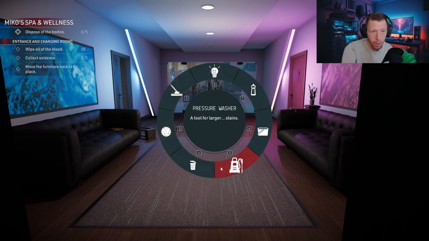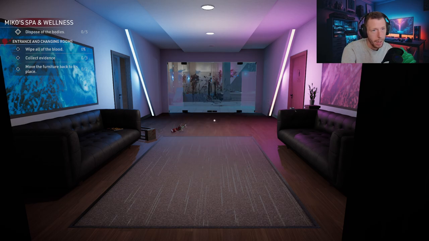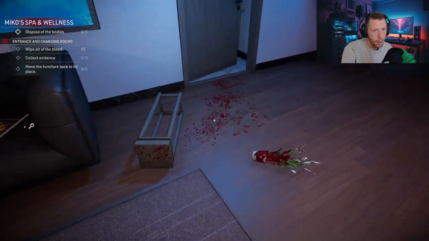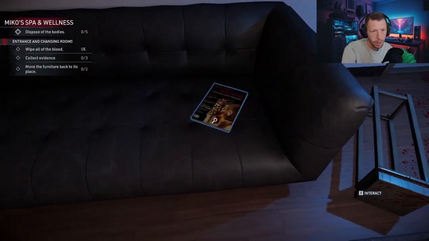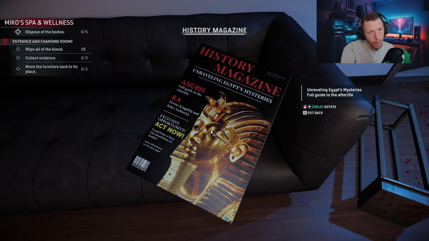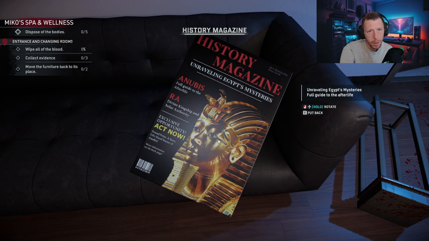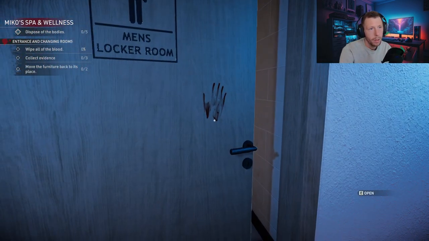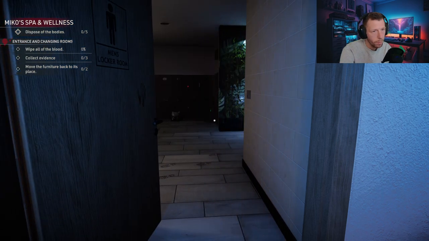Oh, now we have the pressure washer. Yay! Didn't have that in the first one. So, what a mess. What's this? History magazine. Unraveling Egypt's mysteries. Okay. Let's have a look at the men's locker room.